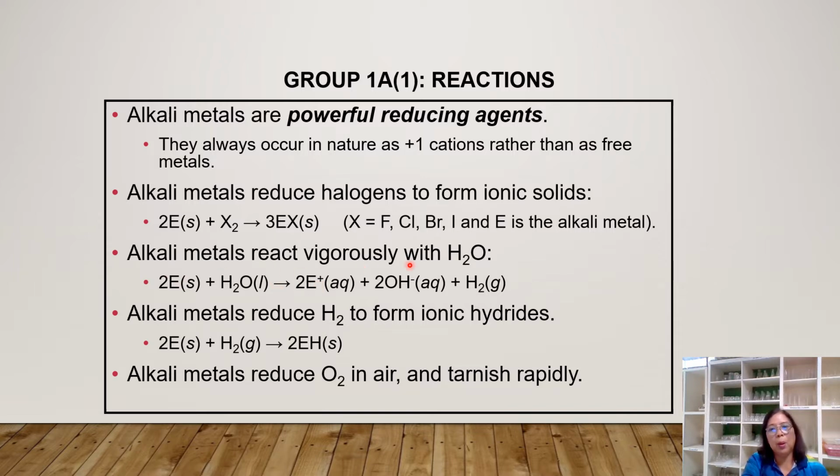Alkali metals react vigorously with water, and they also reduce hydrogen to form ionic hydrides. Most importantly, alkali metals reduce oxygen in air and tarnish rapidly. So these are usually stored in tight containers, although most of the containers are also transparent, no? So these are the common chemical properties in terms of reaction to the environment.